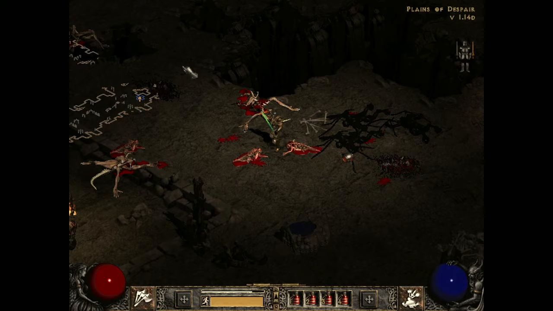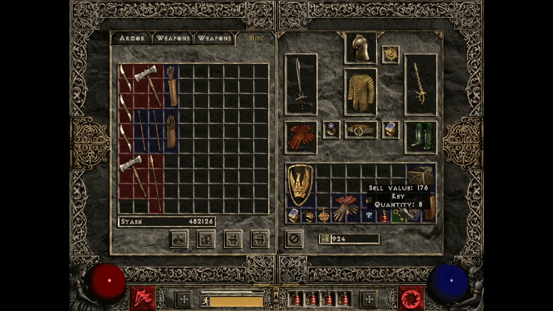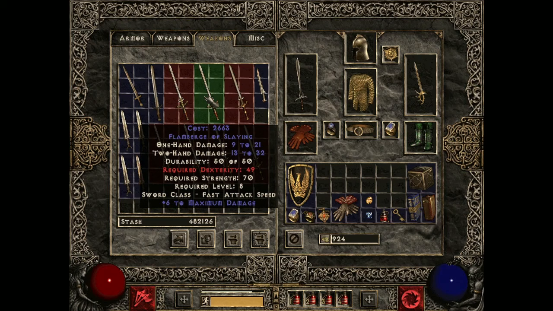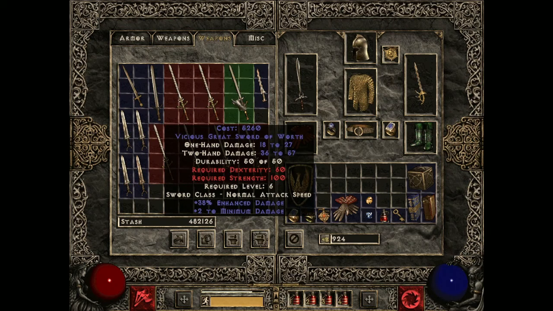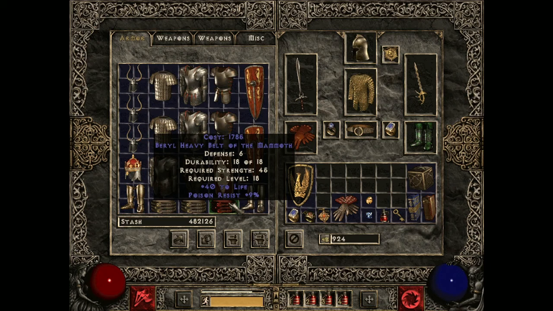I guess let's go back to town and repair our sword. Hello. Repair my stuff. Do you sell scrolls? Wow, look at this. Oh man, they're selling blue items now that have lifesteal. Well, I guess they always sold something with lifesteal, yeah. Why would you ever buy this crap? I guess if you died and you needed something just to get back in the game and get the stuff that you dropped. The barrel heavy belt of the mammoth.